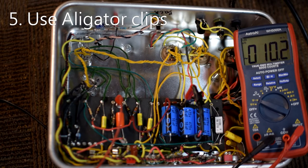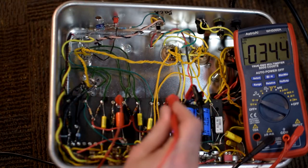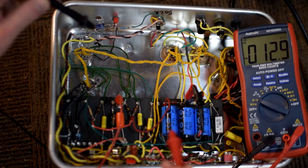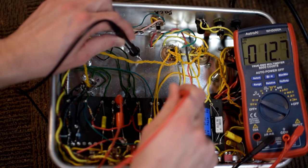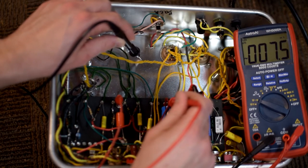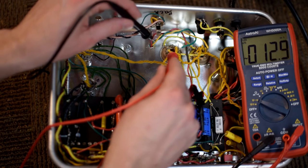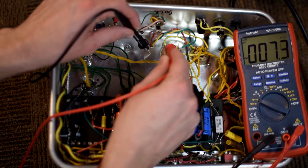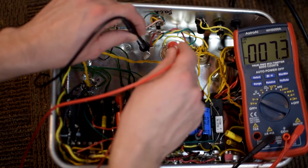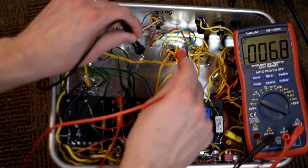Let's talk a little bit more about the alligator clips. When I first started, I had my multimeter ends look like this. And so instead of doing what I just did, where I've got one hand, I actually had two hands. I would take one hand and push it against the chassis like this, and I'd take my other hand to take measurements. And I found that this was a much more unsafe method to be taking voltages inside an amp because, especially if you're trying to do precise measurements on these little tube socket holes, you're prone to slipping, and your eyes are over here on the multimeter, and you're trying to hold really still with one hand and then hold really still with the other hand.